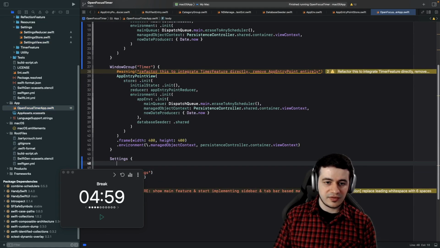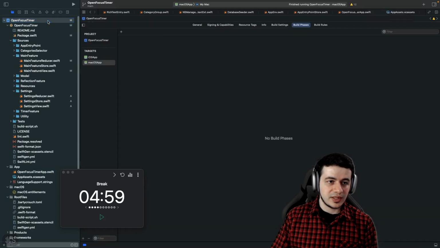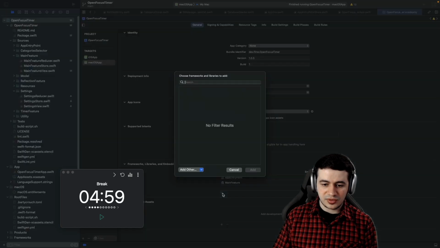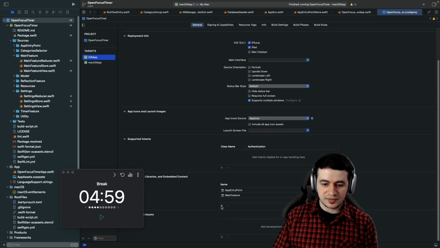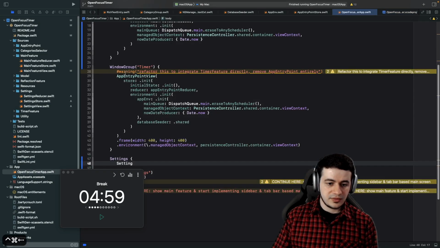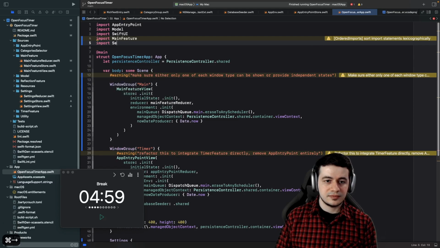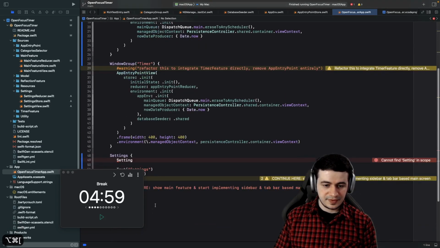And for that, I just have to add settings. I have to first import it into our app. Everything that we directly link to in our app has to be imported here manually. But it's not going to be many views because that's just the window level that we need to import. Okay, so settings is imported. Let's import it to the file as well. And it wants us to order things. Let's do that like that.